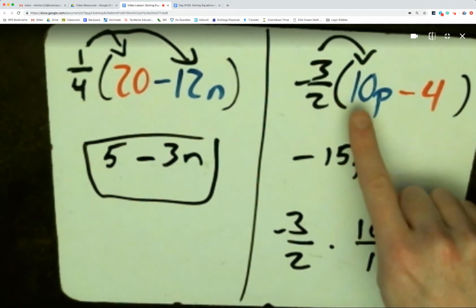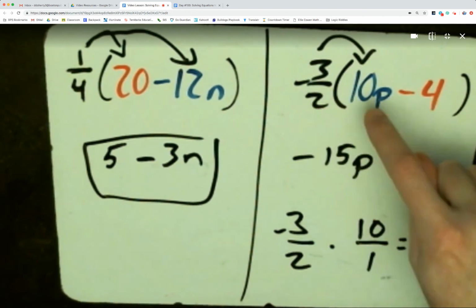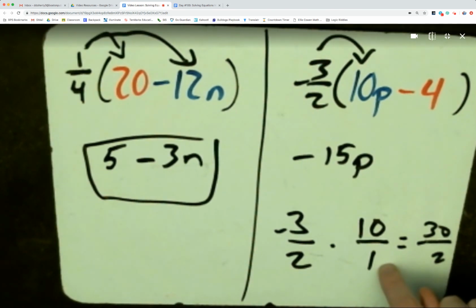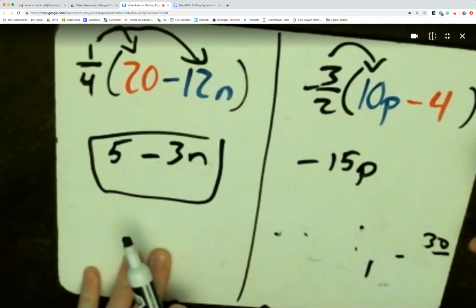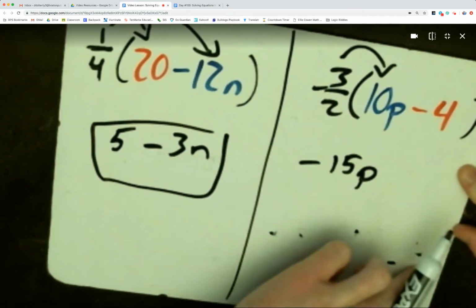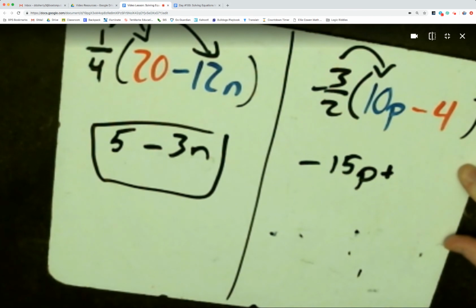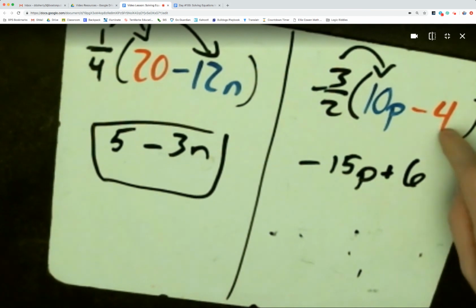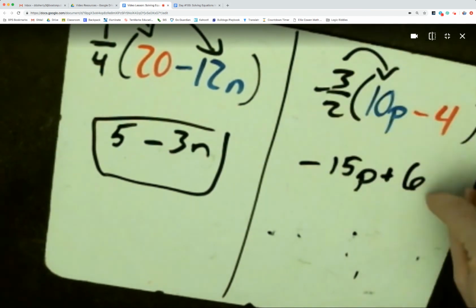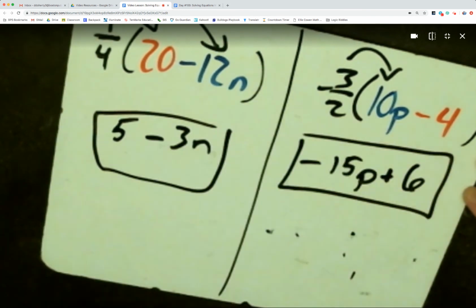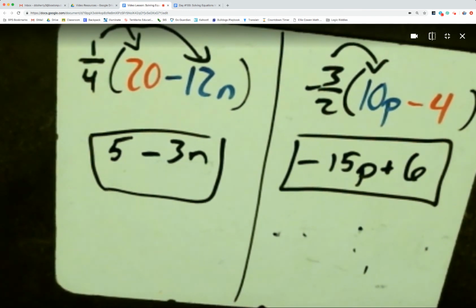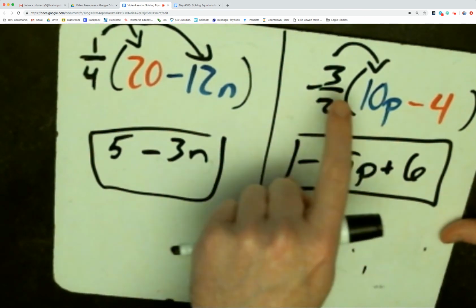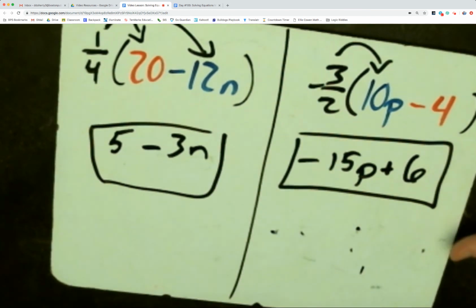So again, you see our shortcut of just multiply by the numerator, then divide by the denominator. 10 times 3 is 30. 30 divided by 2 is 15. Is the same thing that happened when we wrote this out the longer way. -3/2 times -4. Whenever we have a negative times a negative, we get a positive answer. 4 times 3 is 12. 12 divided by 2 is 6. We also could say 4 divided by 2 is 2, and then 2 times 3 is 6. Either way, we see -15p plus 6. If you and your neighbor struggle to follow that, please grab me or Miss Stewart, put your names on Classroom Q, but hopefully this is familiar on how we multiply integers or whole numbers with fractions and how we handle negatives when we multiply as well.